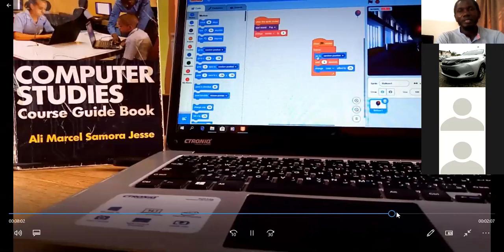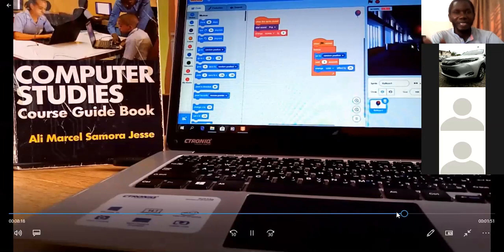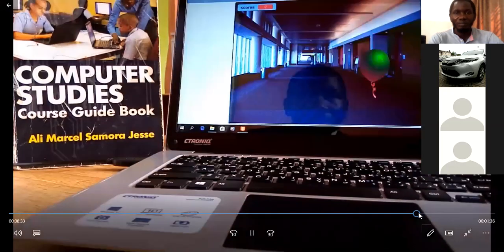So now some of these codes will be repeated forever until maybe you make a stop on it. The sprite we picked, which is the balloon, will be moving randomly, repeatedly. That's why we place this code here under forever. So maybe if I just let you see what happens, we create the scores, you touch the balloon, it changes color, you hear the pop sound, and you also earn yourself a score.